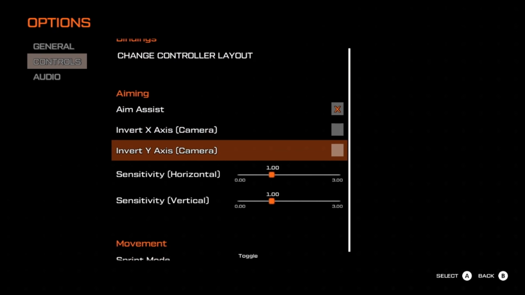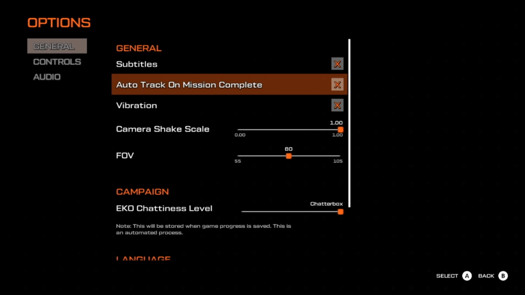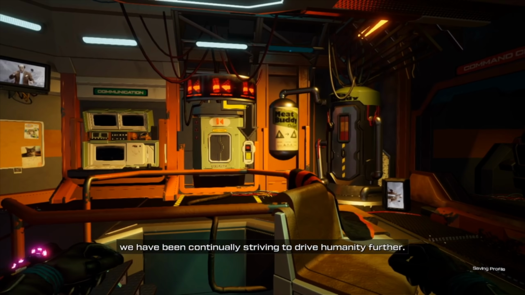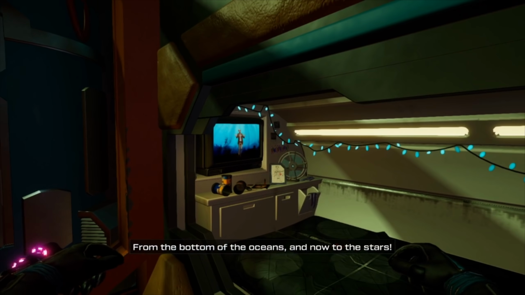Other than the vibration and camera shake, which can be switched off, you do have an interesting option, which is the field of view slider. Now in PC titles, I very often set this to 90, and the default here is 80, and as you increase this, obviously your field of view increases. Now one effect of this can be that it slightly reduces the performance of the game, and performance is something the game is certainly struggling to maintain, but we'll get to that shortly.